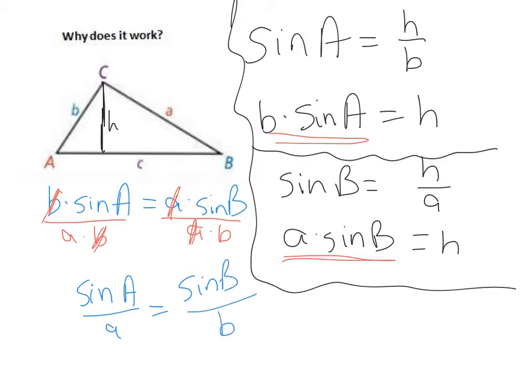And then we'd have to tilt our triangle and look at it from a different perspective to figure out how sine of C over side c fits into this. But it is possible to do that. That's just one way that we can show why the rule works. But for the most part, you're not going to be asked to explain this one. You're going to be asked to use it, which we'll see in our next two examples.